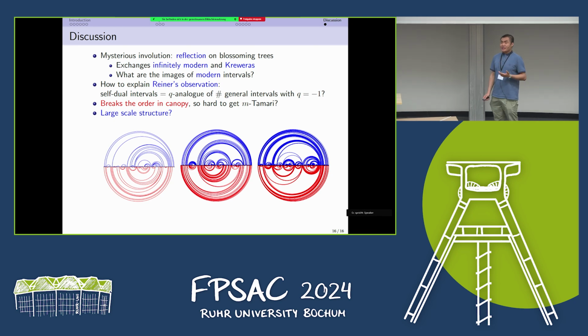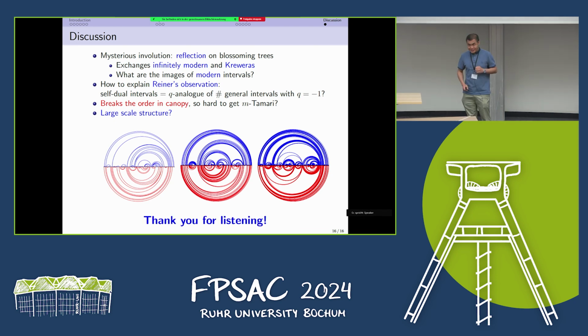And then because our bijection is nice, we also implemented it in SageMath along with a random generator, and we drew some very large blossoming trees, and it looks quite nice. It seems to have some large-scale structure, meaning that they share some circles, and there are some spiral structures, and it would be nice to understand it. Maybe a way is to use the recent result of Guillaume Chapuy, which will be presented tomorrow in the poster session, on the limit shape of Tamari intervals represented in the thick path perspective. So that's all. Thank you very much for listening.